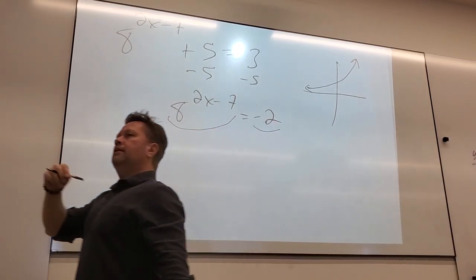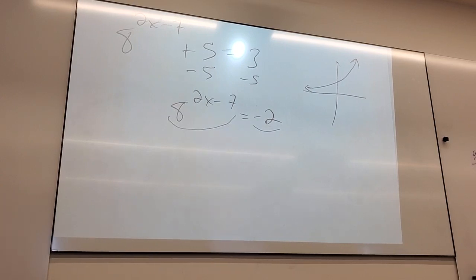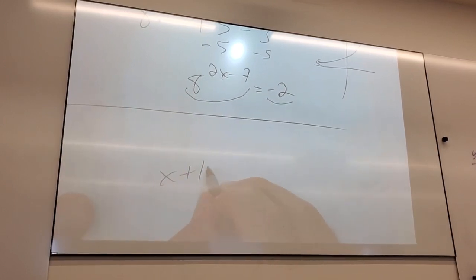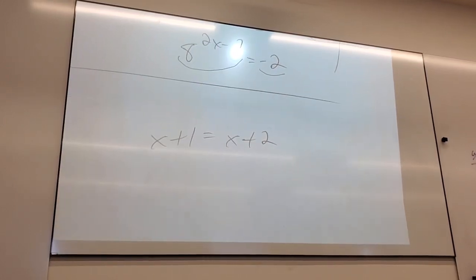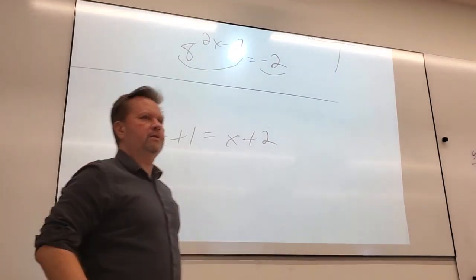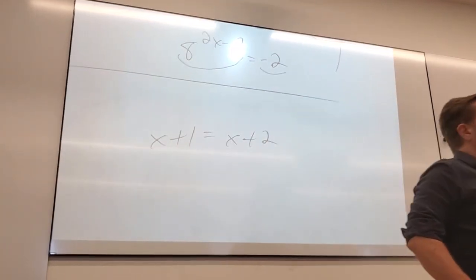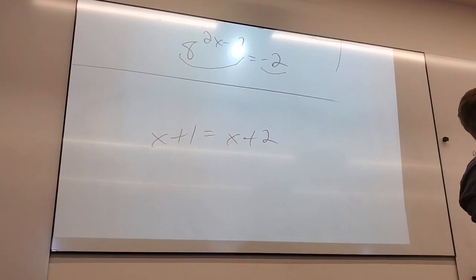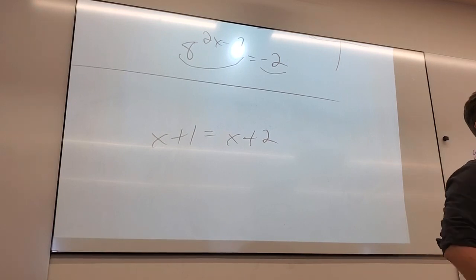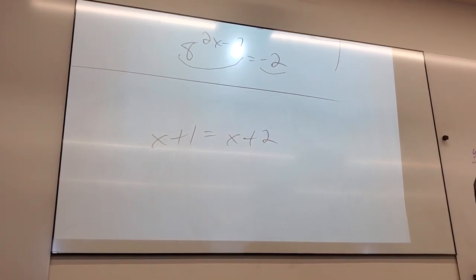Okay. And we all need to be at a place where we're so fine with that. I can set up an equation very easily that has no solution. So an equation having no solution is not a surprise to us. Right? And do you see the comparison? If I know what the function looks like, I know what it's not allowed to equal, which means if the equation is trying to say it equals that thing, I know there's no solution. There's no way for that to happen. So the better we know the graphs of functions, the better I can just answer this question without doing barely any work. I'm done. No solution.